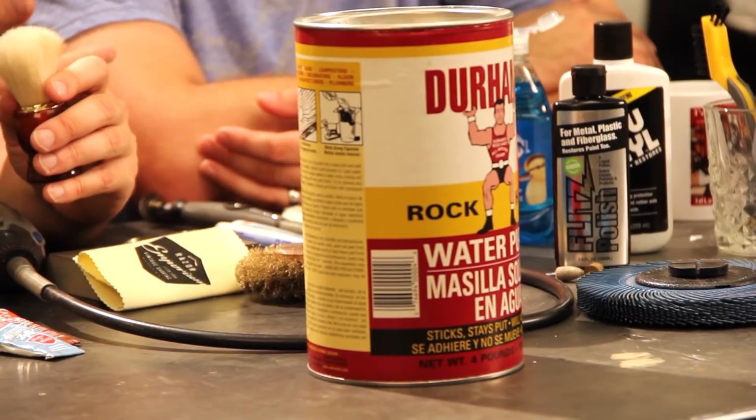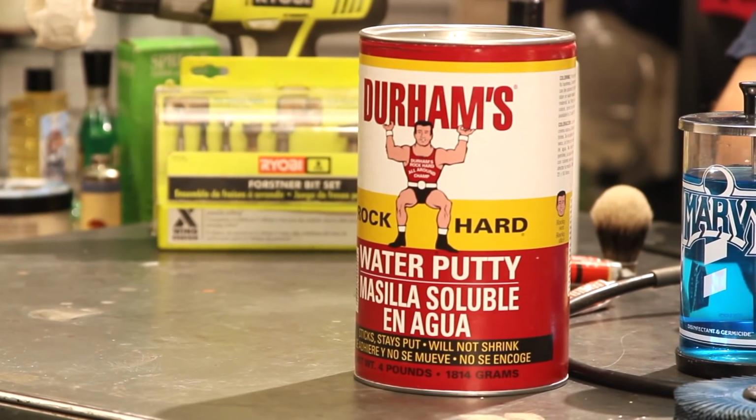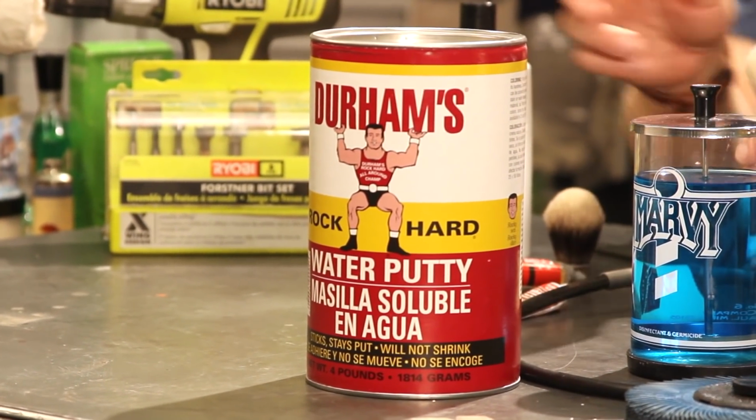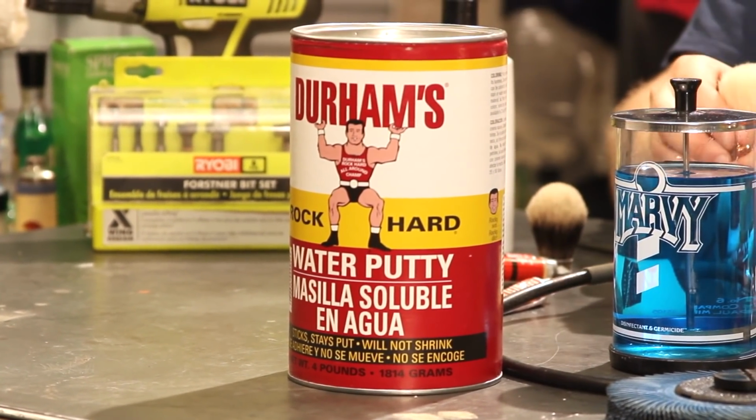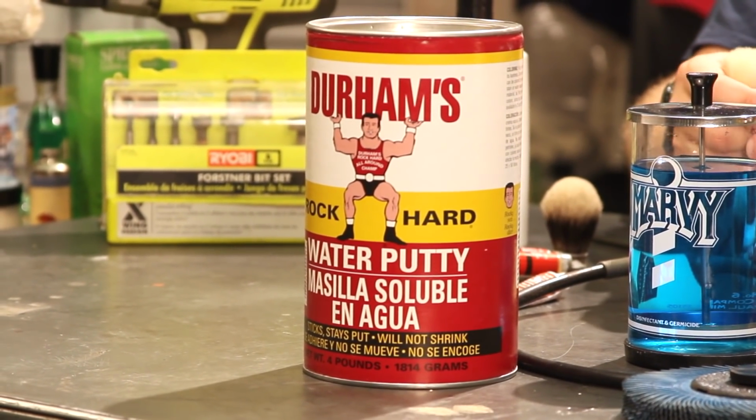I got a tip from Aaron at Frugal Shaving, and I want to give him a shout out for putty. Not the guy from Seinfeld. Putty. Hey, I'm putty. But water putty. It's super easy to make, it's powder and water, and you mix it with a spoon or toothpick. If you fill this up, it'll set in 24 hours and give you a perfect little shelf at the exact right level that you can now glue to, which is our next step.